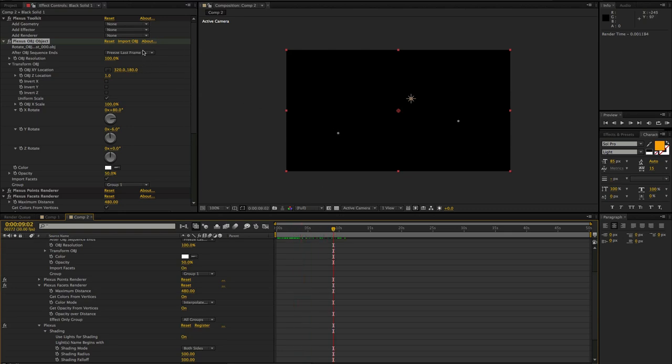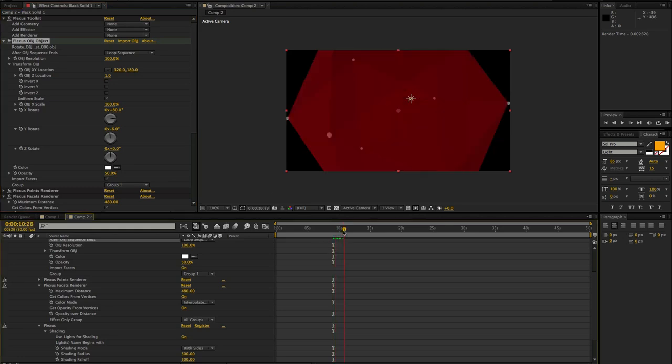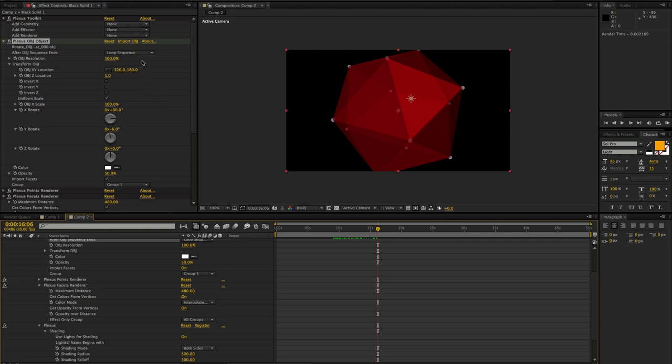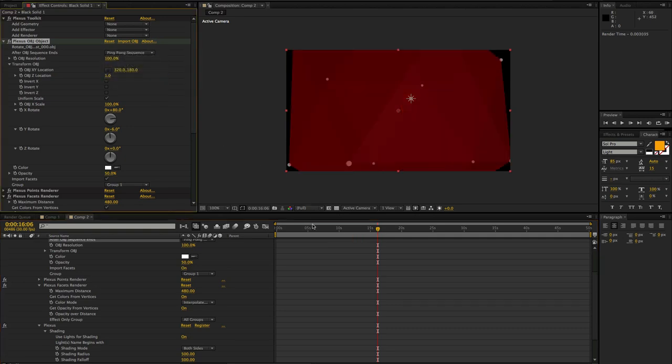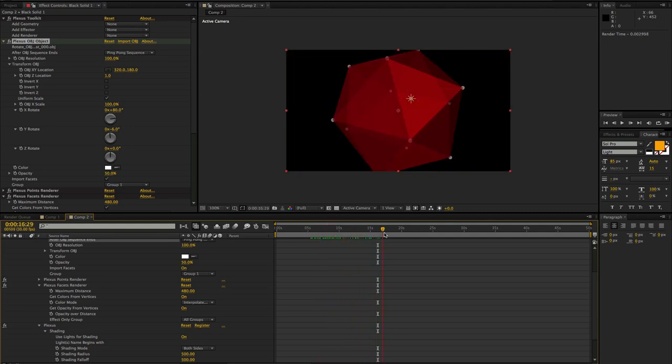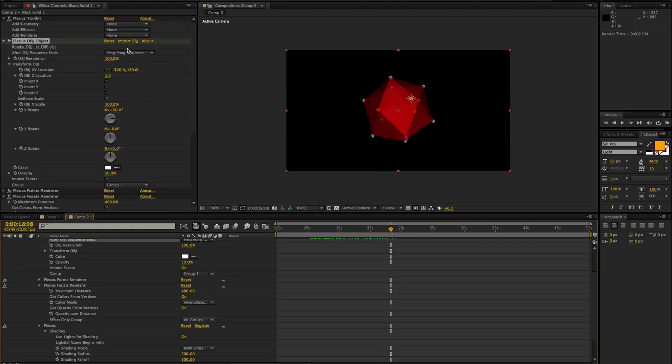You could loop the sequence, and it keeps looping again and again. And you could do ping pong looping, which goes forward and then backward and then forward and then backward. It's like a ping pong loop in After Effects. Or you could do nothing, where the points just don't show up after the sequence ends.